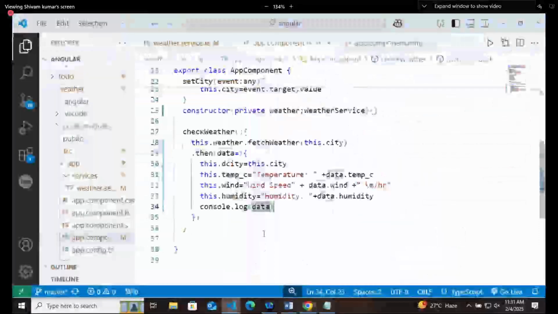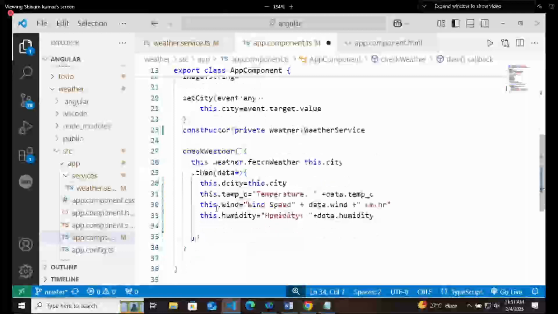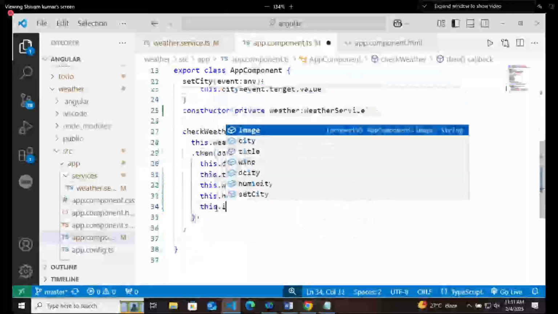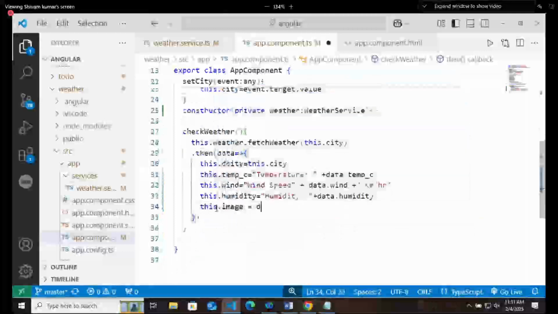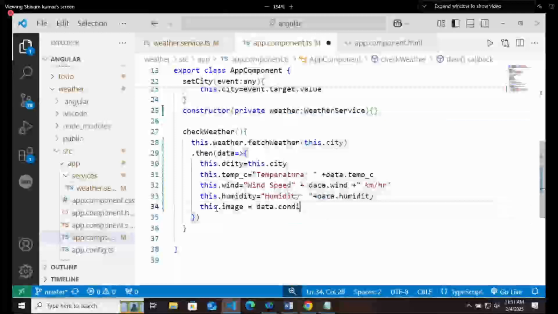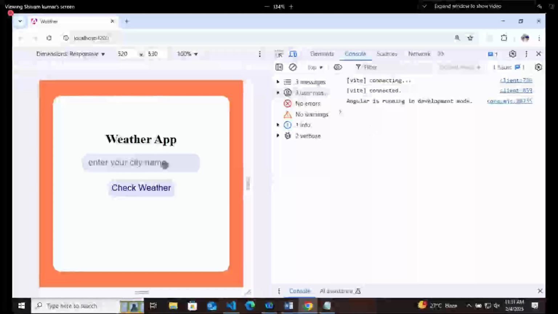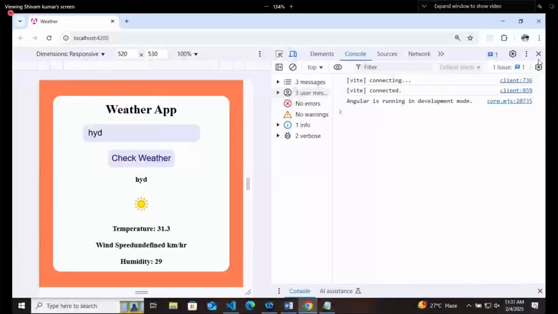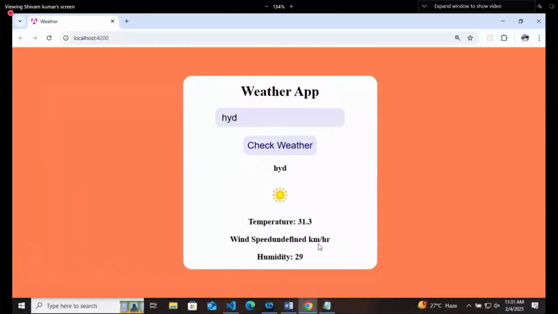So if you are trying to set this.image, this.image equals data.condition.icon, because it comes there only. So write HYD, check weather, so icon is coming now, and that's fine.